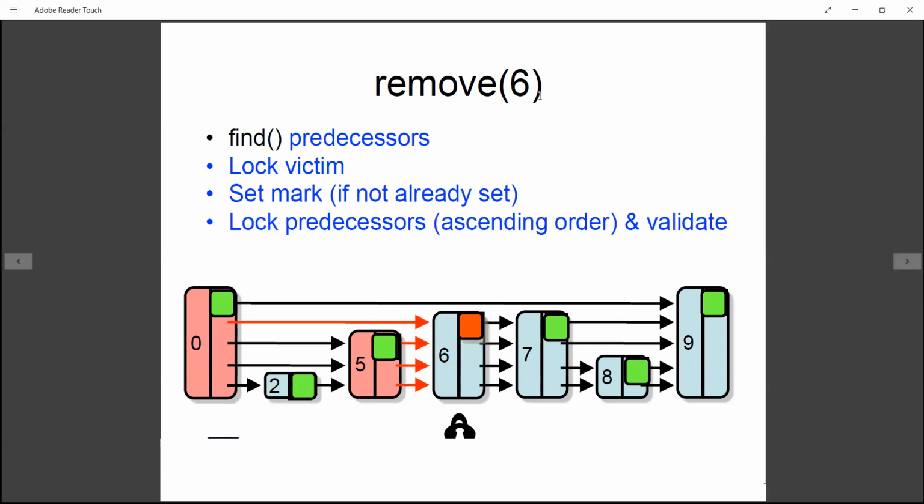Next one. In a concurrent context, we have to take care of deadlocks, right? To avoid the deadlock situation, we have to acquire the locks in a certain order, that is, in ascending order, which means from left to right. Suppose we have some set of predecessors. In that context, if you want to acquire the locks, we have to acquire them in left to right, ascending order. Is it clear? Suppose one thread acquires the locks in this order and another thread acquires the locks in right to left order, then there is a possibility of livelock. We have to avoid those livelock situations in concurrent implementations. Is it clear?